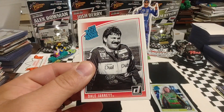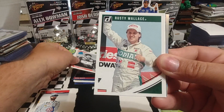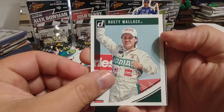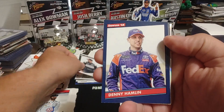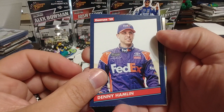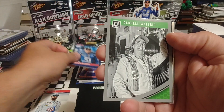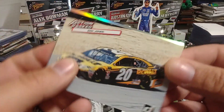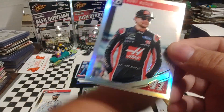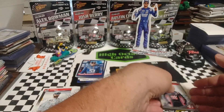Got that one separated — a nice low-numbered hit. We've got the Dale Jarrett Retro Rated Rookie, Rusty Wallace, Eric Almirola — he's not running a lot of races this year, but he did win Martinsville. Denny Hamlin got an 86 baseball throwback, Jamie McMurray, then a Gray Border DW. We have Action Packed Eric Jones, and it looks like we have a Rainbow Foil — or possibly Silver Prism — of Kurt Busch. Lots of nice inserts here.